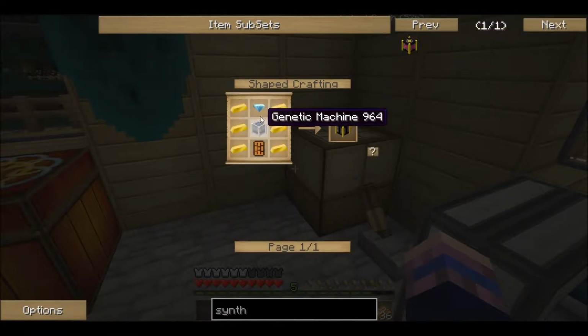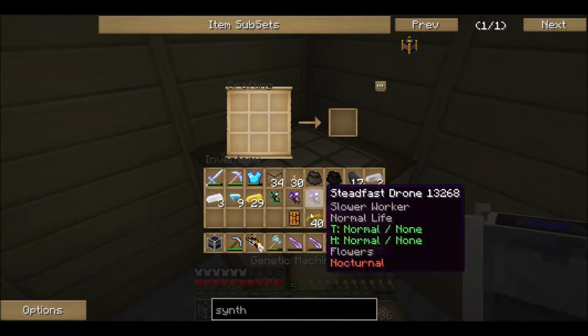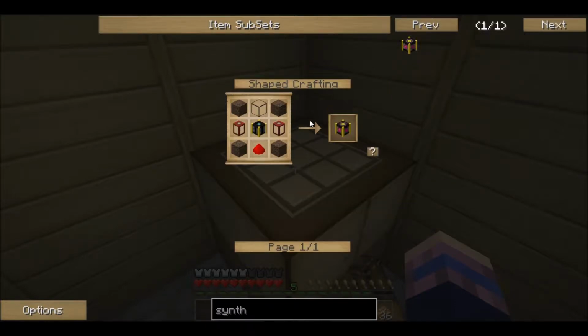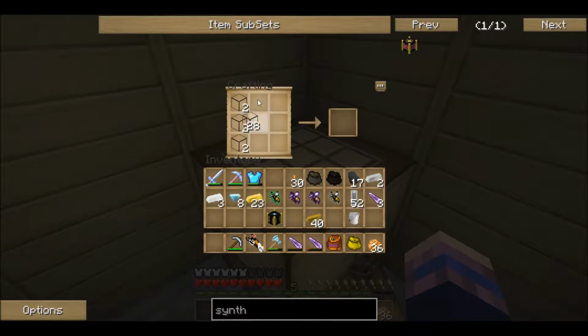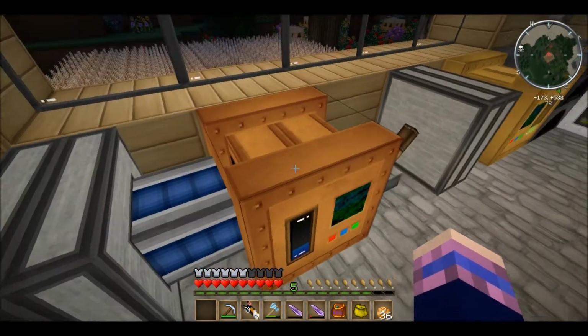I need diamond, gold, this thing. Gold. I always forget to grab it. So this thing, this stuff, and a diamond. Wow. Soul sand, glass tank, redstone. So I need two tanks. Soul sand. Soul sand. Redstone.